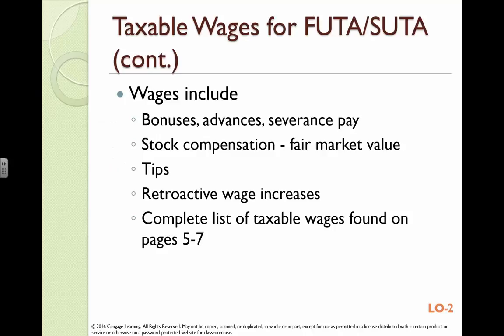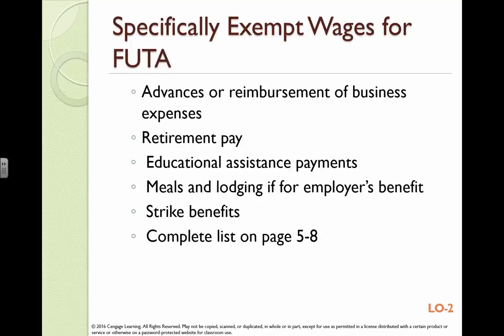Okay, so what is all included in the calculations for FUTA? And now you've seen this enough times that this should start to be kind of status quo. All of your wages, your bonus, your stock comp, your tips, retroactive wage increases. Basically everything we've talked about is includable. There's very little, aside from the amount you pay people over $7,000, that's excludable. Of course, you don't need to pay on retirement pay or tuition or meal and lodging if it's for the employer's benefit. So it's really only your standard items of wage.